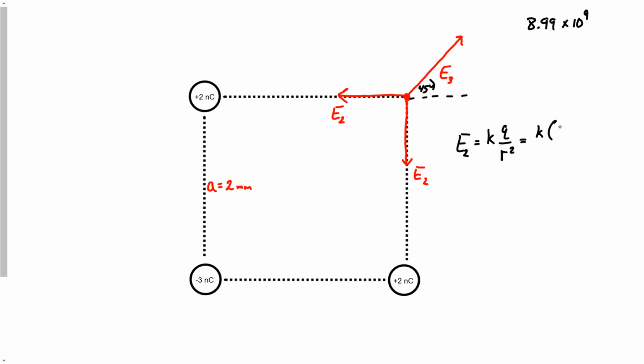So that's a 2 nanocoulomb charge, so it's very important for me to keep in my head that nano is 10 to the -9, or I'm going to completely mess up this problem. And then I'm going to divide that by 2 millimeters because that was my radius, right? Every side of this thing is 2 millimeters. I am going to go ahead and write 2 times 10 to the -3 though, just so I don't forget. And then what most people forget are the squares on there. And so there we got it.